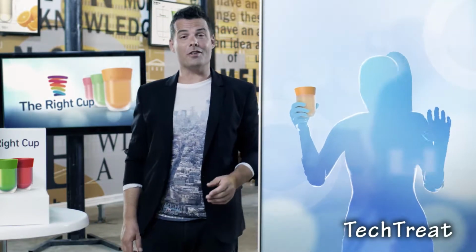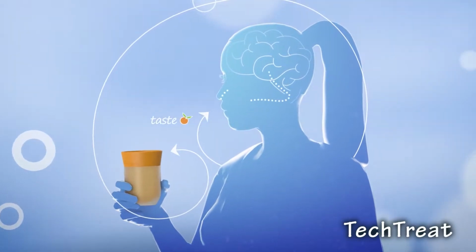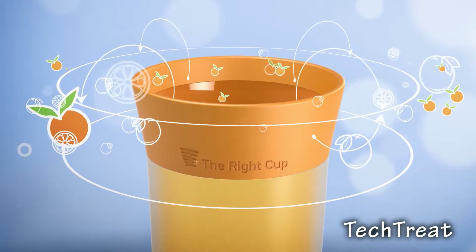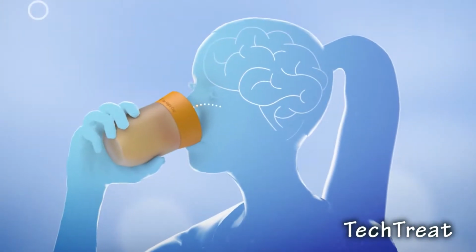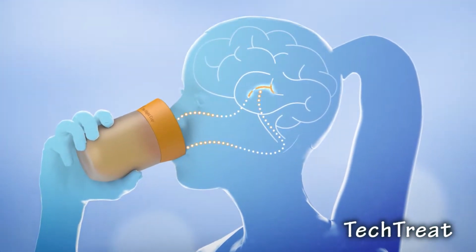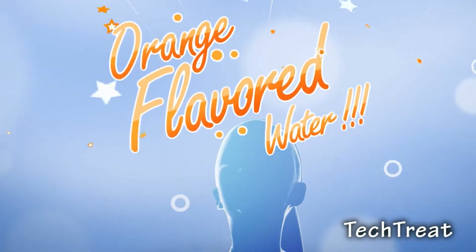Well, for starters, our brain identifies flavor using two main senses, taste and smell. That's why we inserted innovative FDA-approved fruit scent and flavor directly into the Right Cup. So when you drink water from it, your nose picks up the fruity aroma, your tongue senses the hint of a sweet taste, and your brain yells, "Orange-flavored water!" When in fact, you're only drinking natural water.